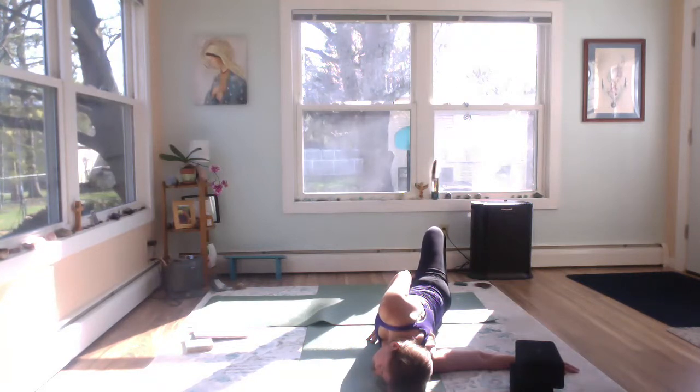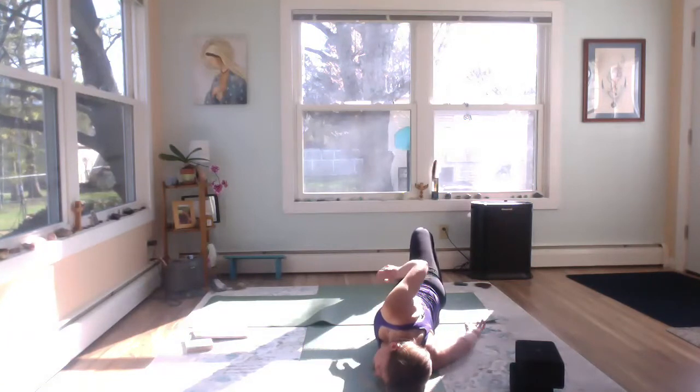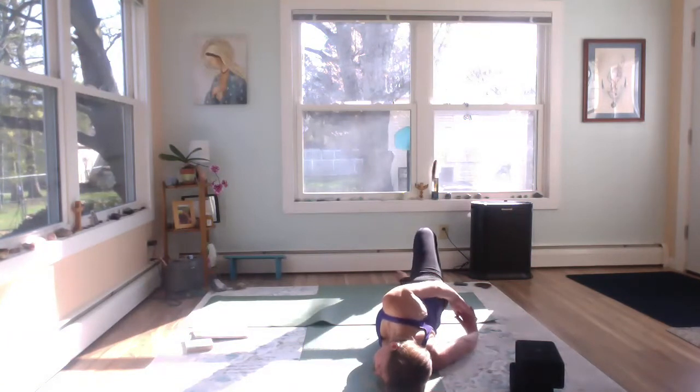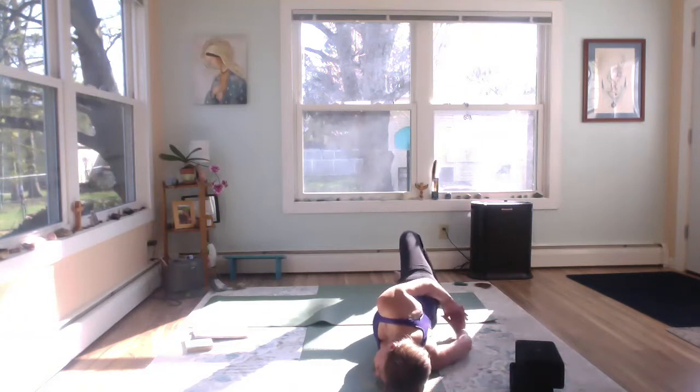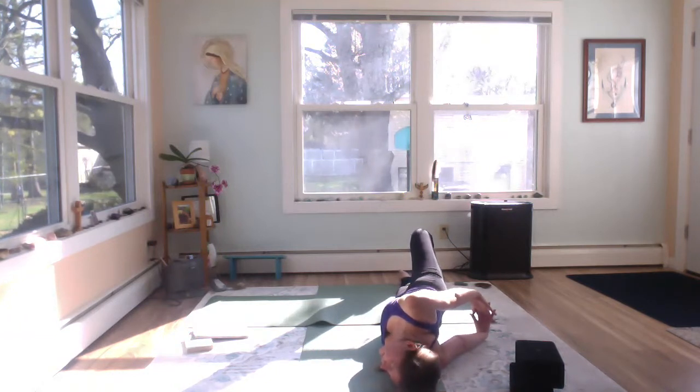And then when you're ready, if you want to take it a step further, we're gonna creep that arm down, turn the palm up. And see if you can clasp the hands together and just pull the arms away from the body any amount, breathing into that stretch.